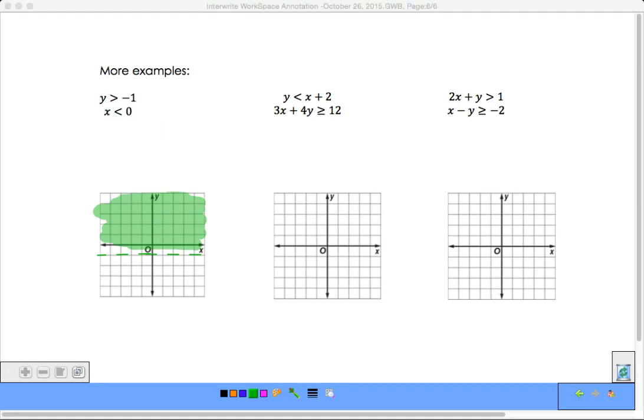Okay, and then we have the second one here. Let's do orange this time. And we have x is less than 0. Well, x equals just a number is a vertical line. And 0 would be right here, but I want my dotted line through 0. So here's my dotted line through 0. And then x is less than that. So this is a little harder because it's not above or below, but you have to think about where it would be positive or negative, bigger or smaller.